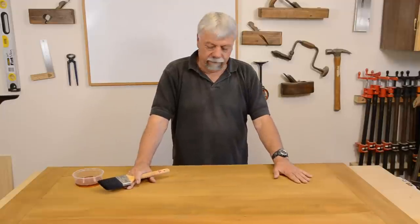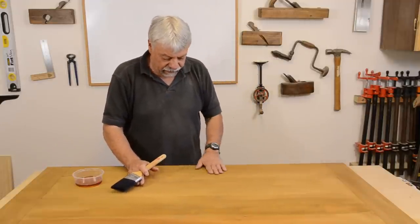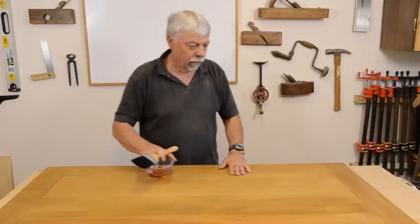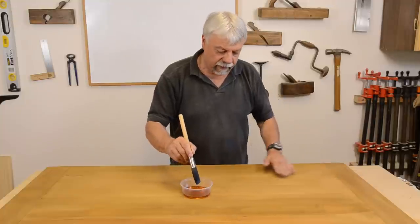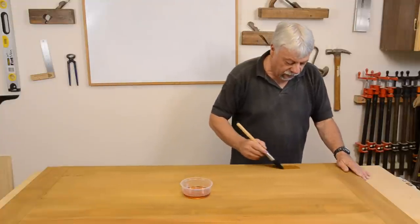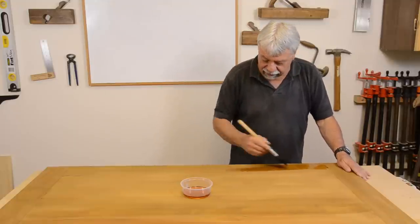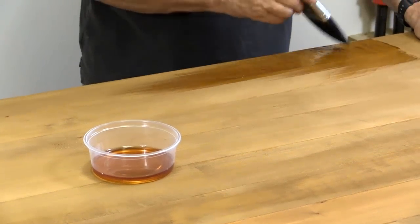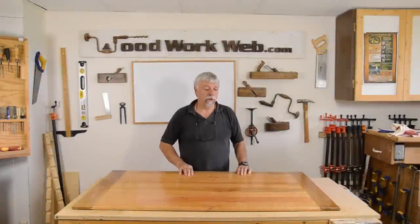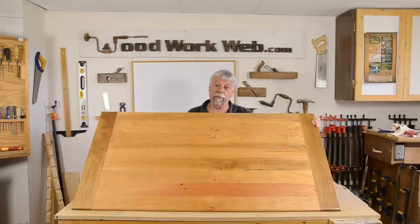Well, our aniline dye is dry, and what we're going to do now is finish this, and for this part of the finishing, I'm going to use a pure tung oil, and we'll give it probably a couple of coats of tung oil. We've finally finished our pastry board, and this is what it looks like. Now, we've stained the other side, and we'll show you that in a minute.